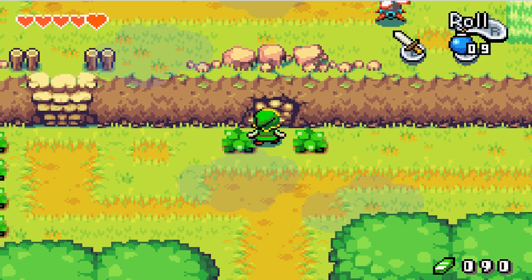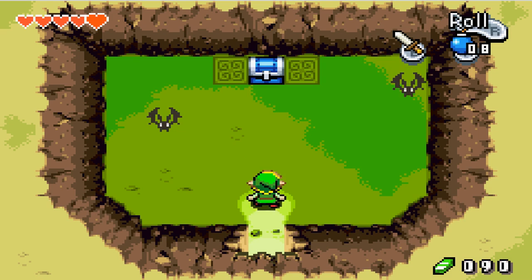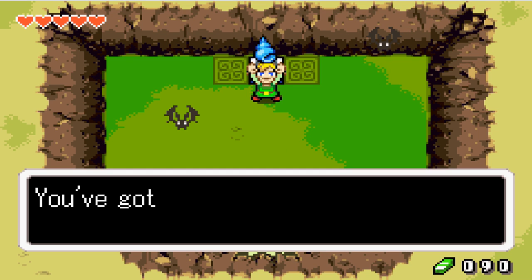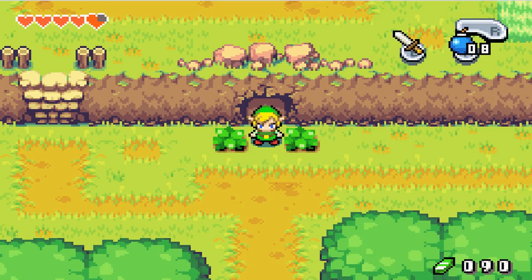And here's a bombable wall. There are walls like this all over Hyrule, and you could bomb them. And then you could go in them. And we got 20 mysterious shells. Definitely worth the one bomb we had to use.